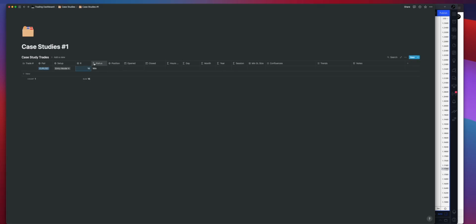Now any columns that have this little E sign, so you can see all of these here as well have that. These essentially are just columns that have formulas in them, so they will automatically populate for you as you fill in information. So any column that has that little sort of E sign, I forget what the true maths symbol is called, I didn't study maths, but yeah, any of those columns that have that, don't put anything in there, it will do it for you. Here, so obviously we took a short, and then you can put in the date.